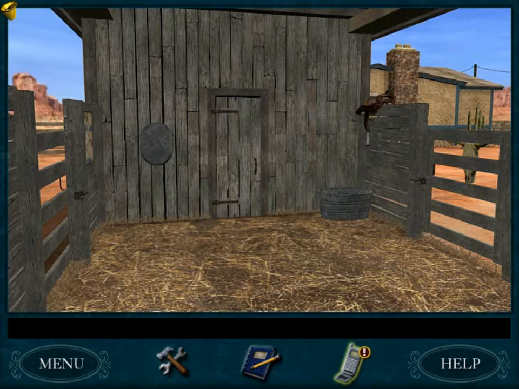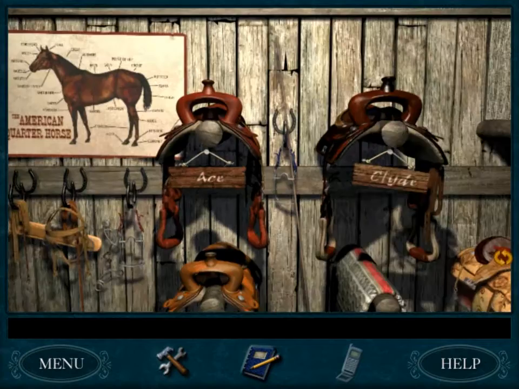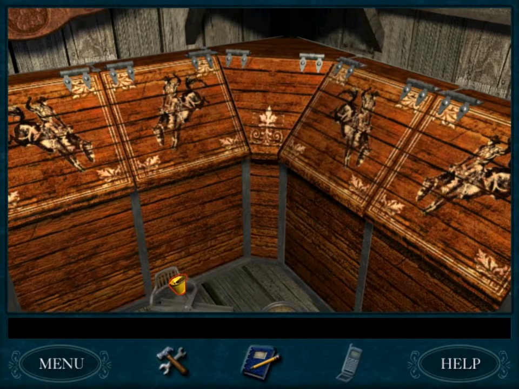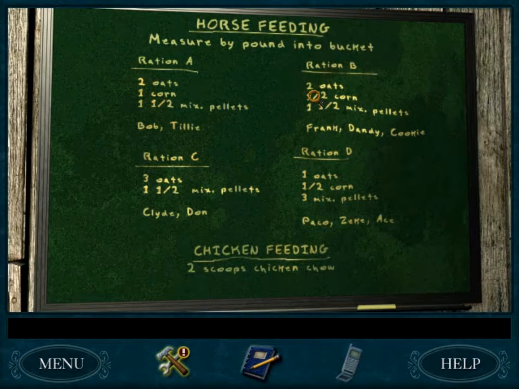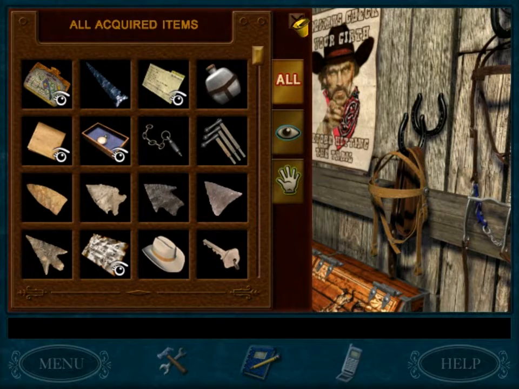And we've got some rations to make for the horsies. We fed Bob in the last episode, but we gotta feed more creatures. So let's go over here and get ourselves a fresh bucket of goodies. Now, if we look up here, we have to make rations for Clyde, and then we're gonna have to make rations for Ace. So 3 oats, 1.5 mixed pellets. Alright, so let's do this. I have the bucket back. I have so much inventory, it's crazy.